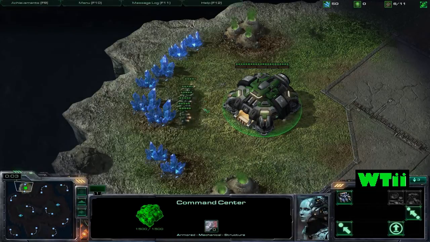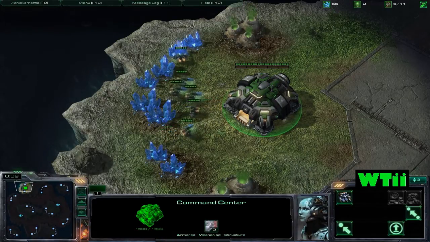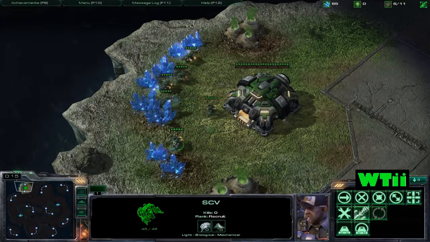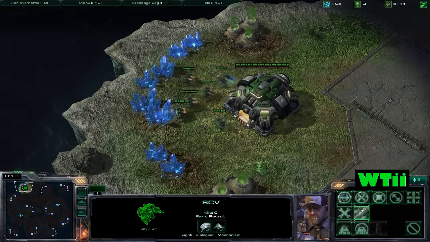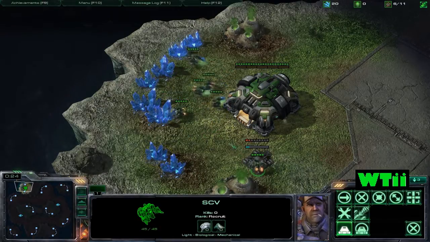So what we're going to do at the start of the game is just send our SCVs onto the mineral patch, and as soon as we hit 100 minerals we are going to basically build ourselves a supply depot. That will allow us to build a barracks later on. So here goes the supply depot. Then you can click the SCV to go back onto the minerals.